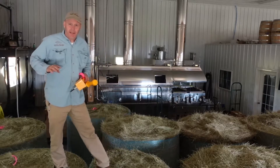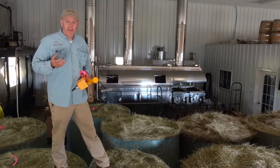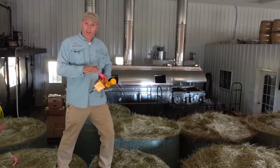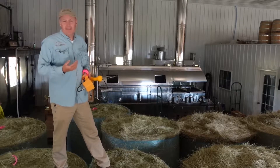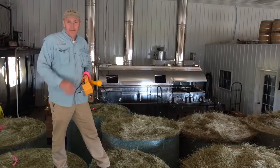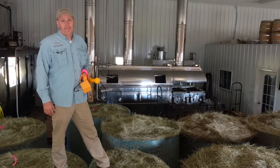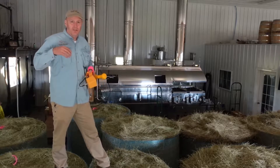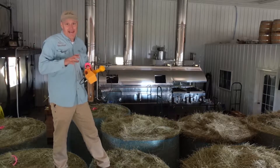We have about 17 bales that are a little high in moisture — I'd say 15% is the max that we have. Now, some of these are low in moisture but have high temperature; I'd call high around 101°F. That's not terribly high, but I'm going to try to eliminate all the risks I can. Until that temperature comes down into the low 90s, I'm not going to stack it — it's still curing or venting, losing that heat, and I don't want any hot bales in my barn stacked.